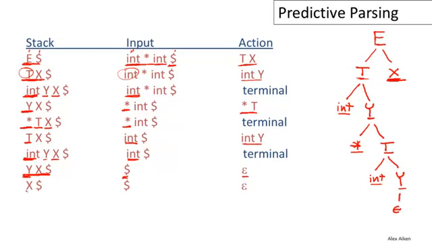And now we're down to X. And in the situation where X is the next non-terminal, and $ is our next symbol, we're at the end of the input. Then the table also says to use the production X goes to epsilon. And then what happens? Well, X gets popped off the stack and nothing gets pushed on because the production was X goes to the empty string. And now we see we have $ on top of the stack, $ in the input, and so we have emptied the stack, we have reached the end of the input, and so we accept. That is a successful parse.